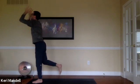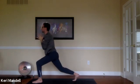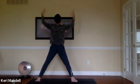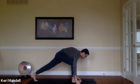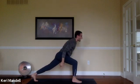Exhale, double lunge, float your toes towards the back of the room, sink low, bring your thumbs to heart center. Inhale, star pose, burst open. Exhale, runner's lunge towards the back of the room. Pause here, inhale, high crescent lunge, root to rise.